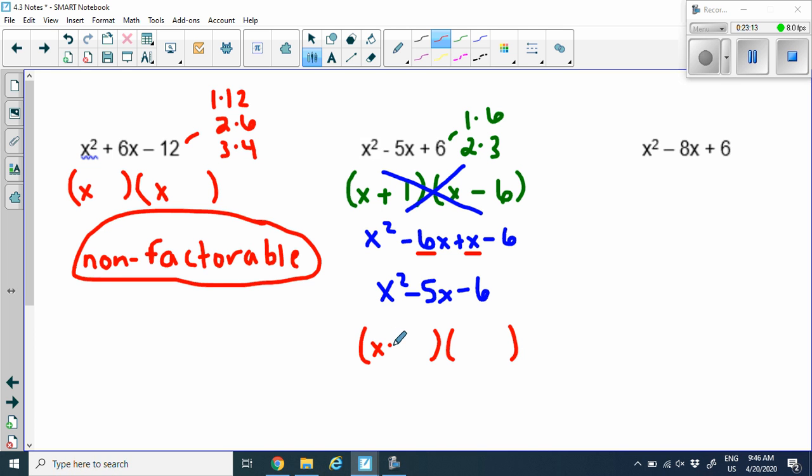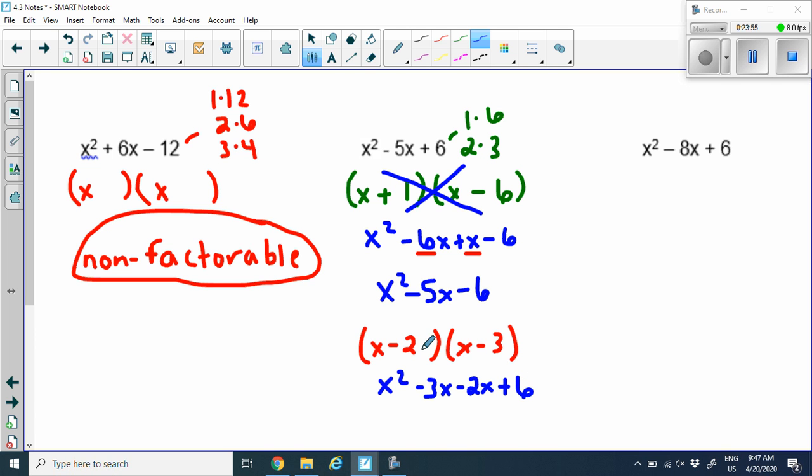So we have x minus 2 and x minus 3. If you're thinking, well, how did she get minus 2, minus 3? Well, you can plug this into your calculator, or let's think about this. Negative 2 minus 3, that gives us negative 5, okay? So let's go ahead, let's multiply this out and see if we get the x squared minus 5x plus 6. So I do x times x to give me x squared. I do x times negative 3 to give me minus 3x. Then negative 2 times x to give me negative 2x. And then negative 2 times negative 3 gives me a positive 6.